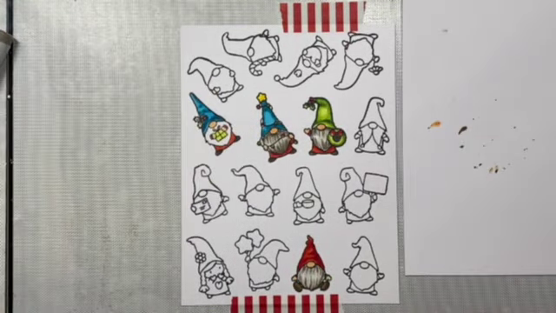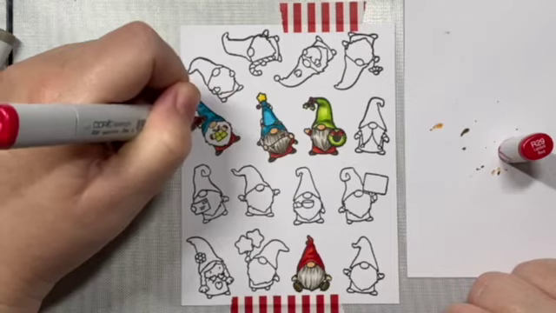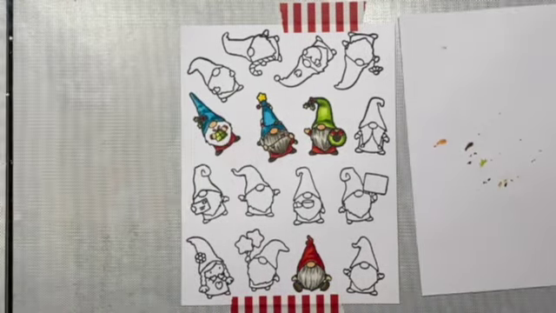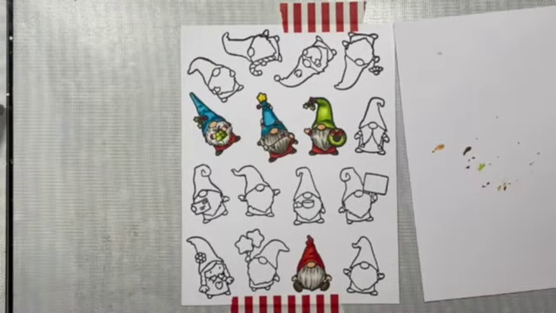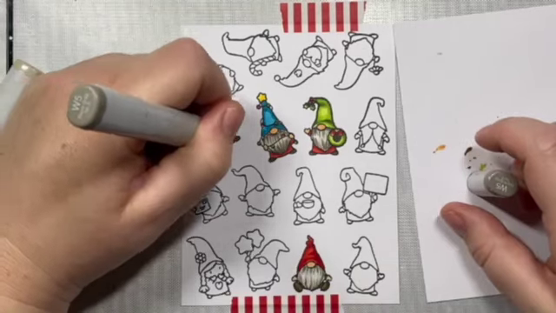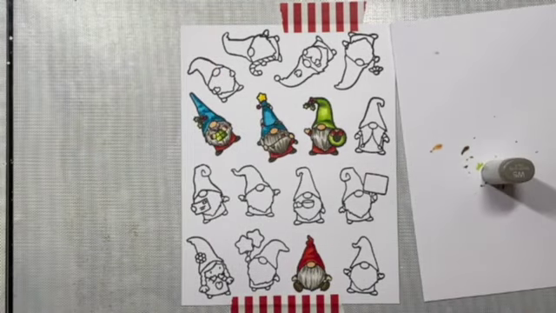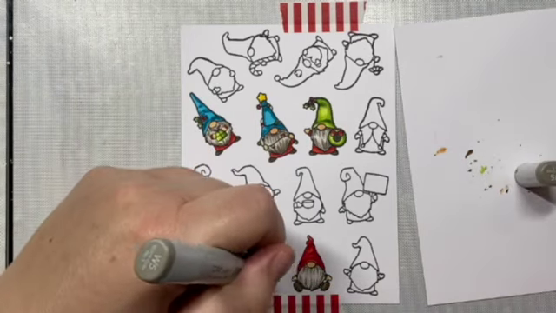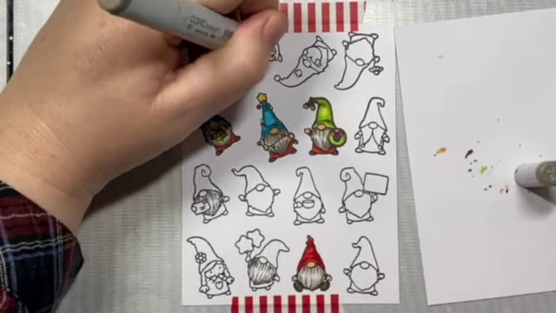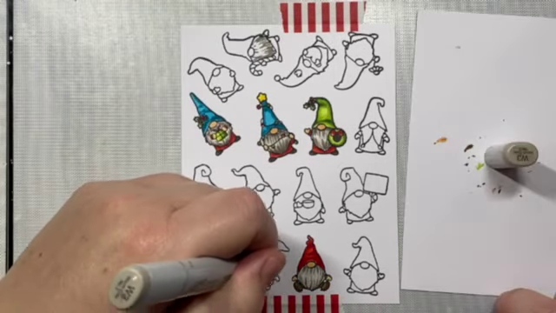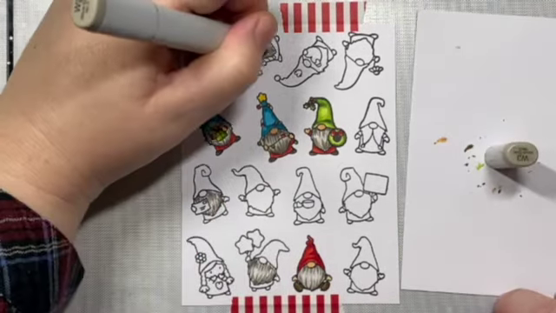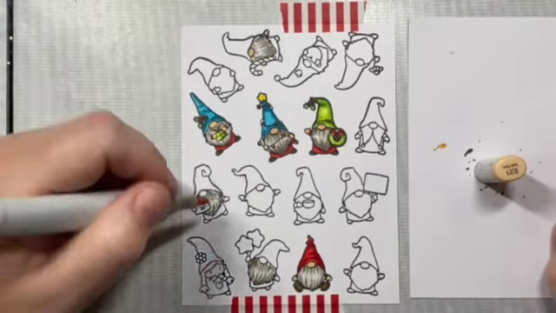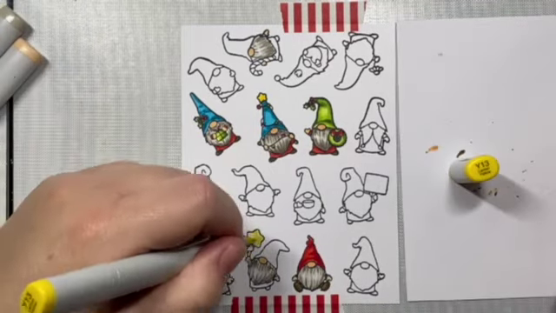And then next we're going to color in the little gnome with the candy cane, as well as the gnome holding the little greeting card there. And I think that is it. Oh, and then we're also going to color in this little gnome to the left of the sitting gnome with the little balloons, because we're going to make it look like he is kind of floating up and away off of our design when we get there in a second.